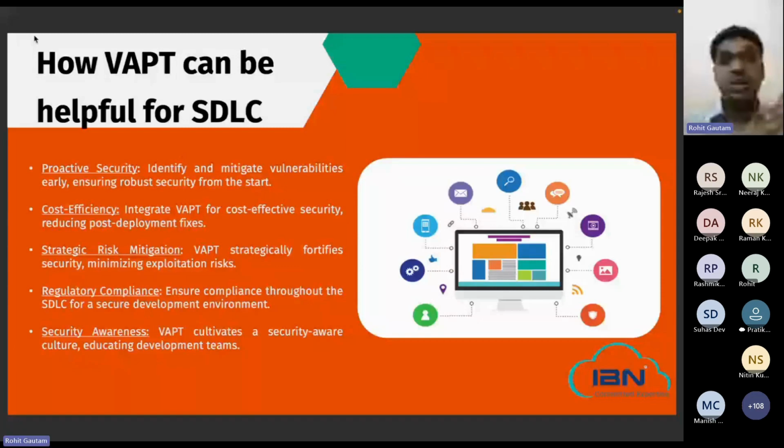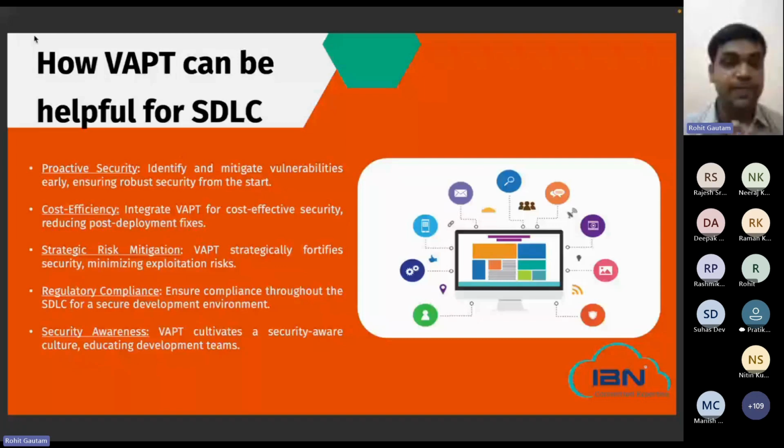So the developers would automatically understand, oh, these are some of the secure coding practices that need to be implemented at the code level from the first phase in the SDLC process, and they would avoid bad coding practices or other such practices which can lead to those severe vulnerabilities that have been identified at a later stage. So this helps in proactive security.